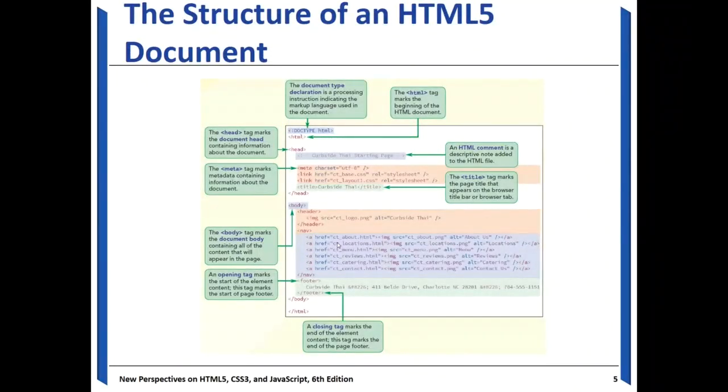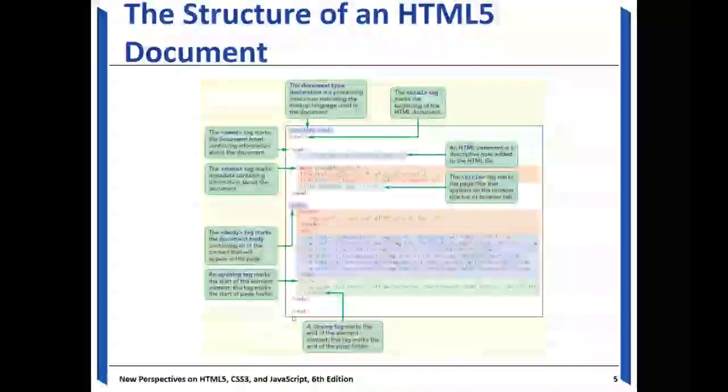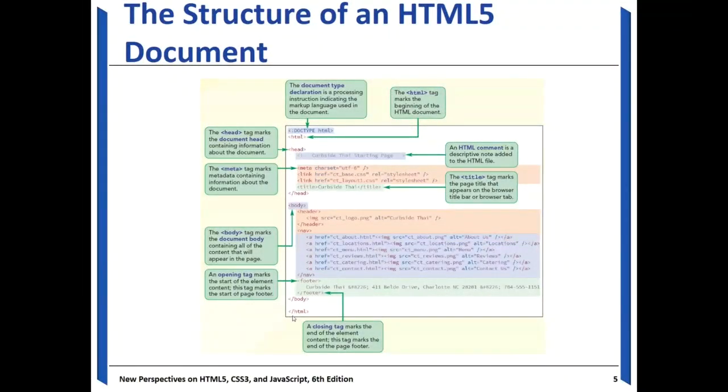All right, so looking at this slide here, we can see there are a couple of different items pointed out. You'll see at the top the doctype HTML code. First of all, in HTML, your web page is going to be made up of a series of tags. With tags, you'll have an opening and closing tag. For example, you'll see here in this example, the HTML. That's an example of an opening tag. So you have your brackets, HTML, closing bracket. At the bottom of the page, you have a closing tag. That marks the end of that element. So this one will have a bracket, slash HTML.